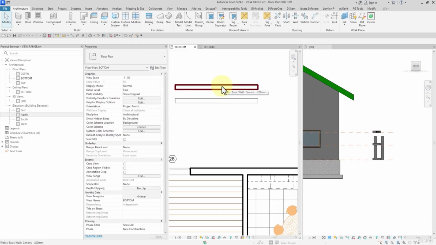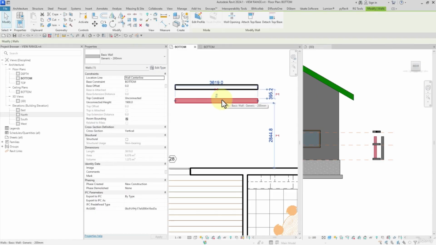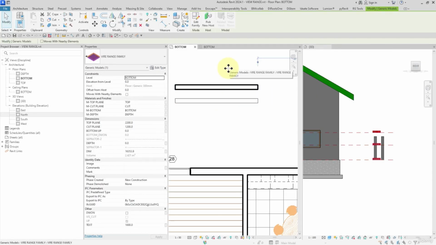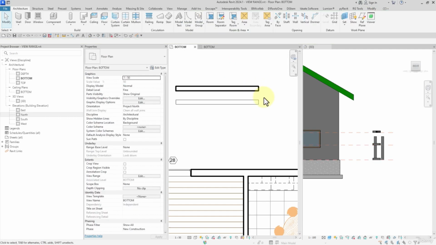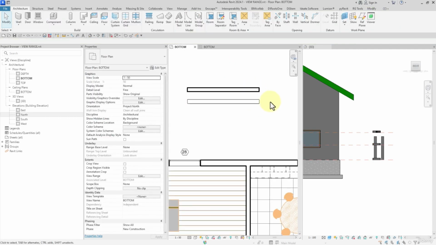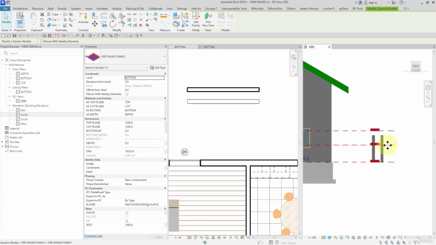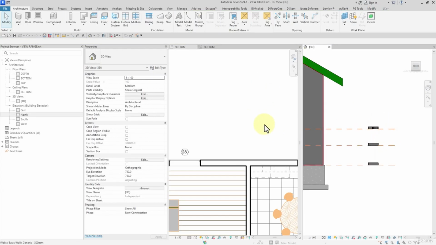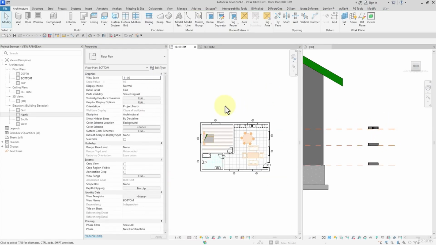Since we have specified the top constraint and also the top offset, it is cut. But if we set it to unconnected, it won't be cut. And this was one of the most important points in view range. After telling this, let me delete these two and go through other rules that you should know.